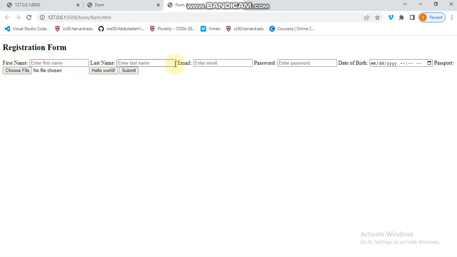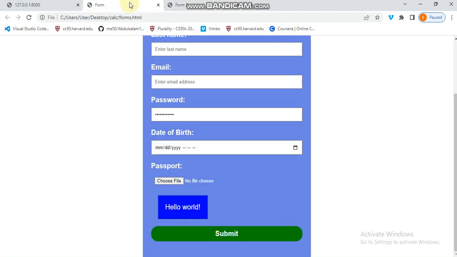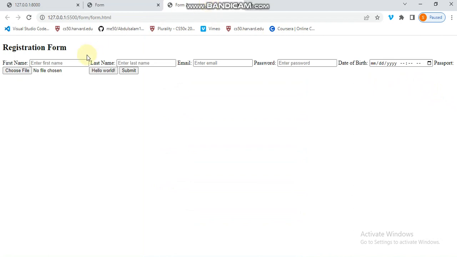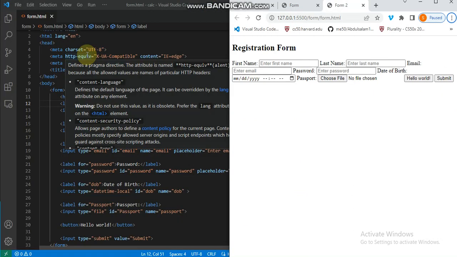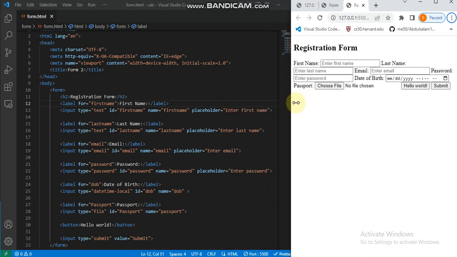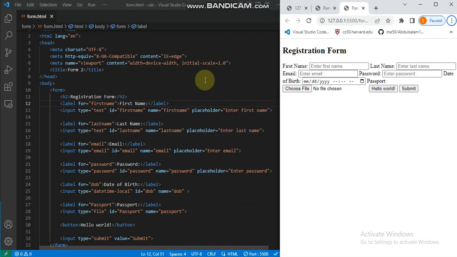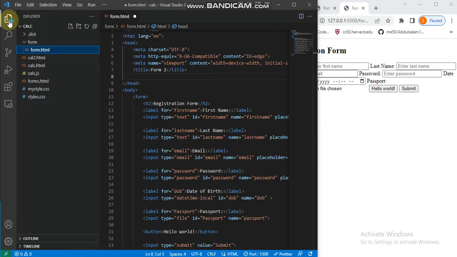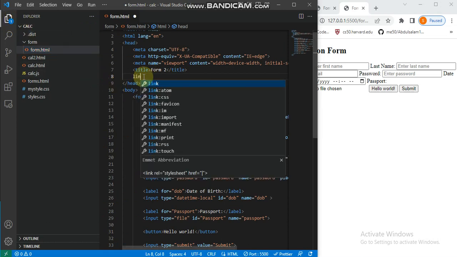I would have to use CSS to adjust this in order to look like what I have up here. So this is what I have for now. Let's now edit this using the CSS. Okay, so going back, I just have to open a CSS file. Let's see the file structure. I open a CSS file using this link.